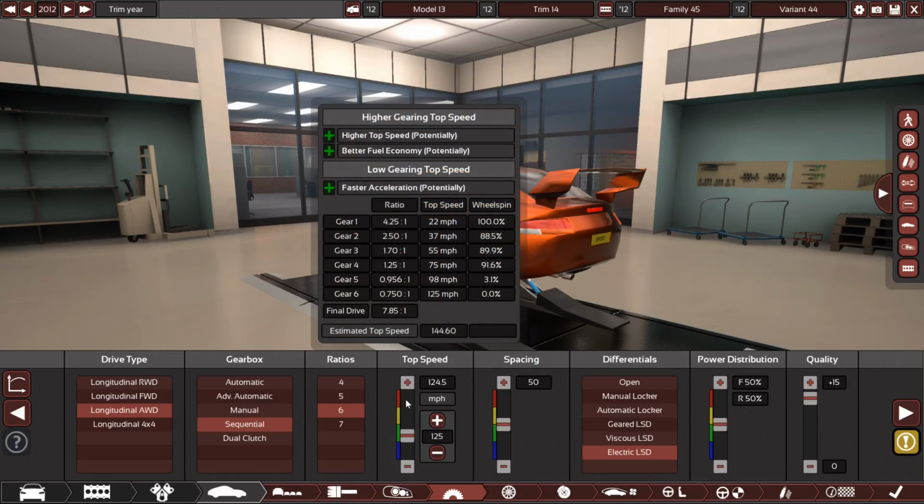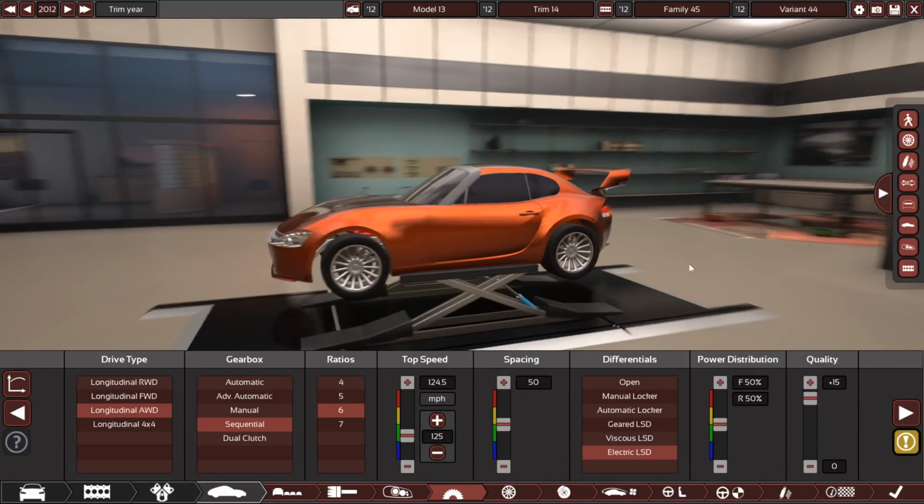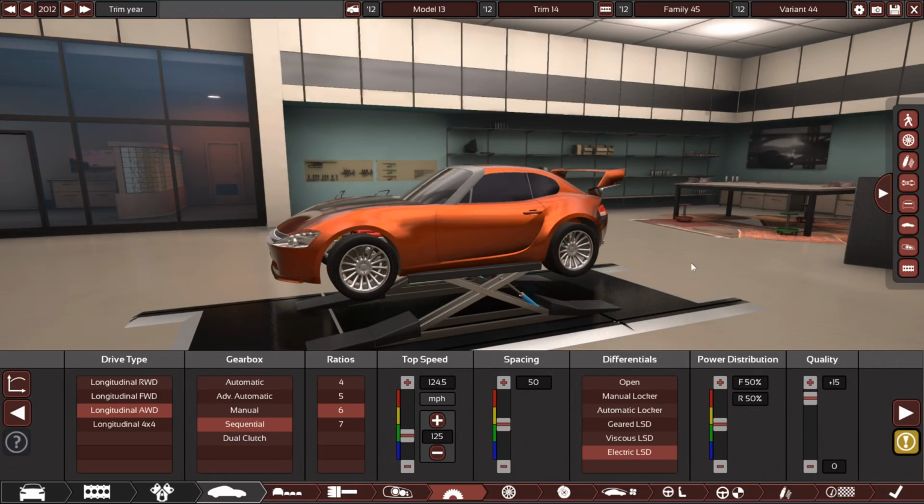I have got some very short gear ratios on this car. I don't care about going particularly fast with the vehicle. It's all about that acceleration. I mean, you can see it tops out technically at 125. It could do a lot more, but this is all about getting that punch out of the corners. It's all about getting the power down out of the corners.